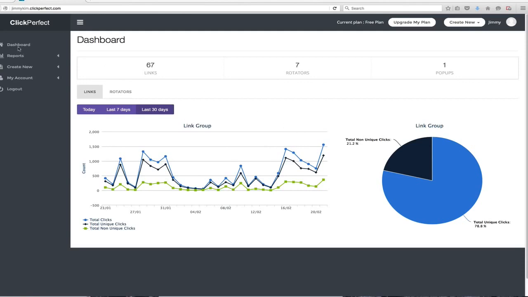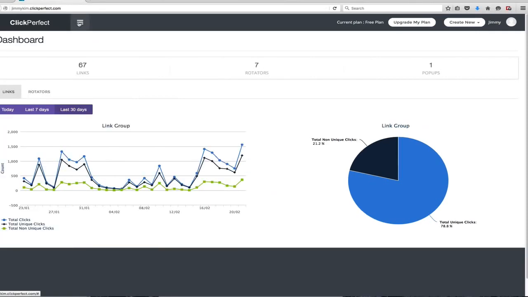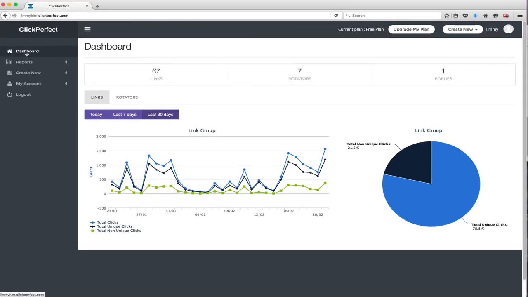First things first, let's just talk about what's on the left-hand side here. We've got dashboard. Obviously, that's this right here that you're seeing in front of you. And then, I'll go in order, that's important here. First of all, there's create new. When you want to create a link, you have options. You've got the links. Obviously, that's when you just want to cloak your link. You've got rotators. That's if you want to sell clicks, or you've got a rotation of clicks, where we're going to dig into this a little bit more. But when you want to go ahead and offer different levels of clicks, that's what you want to do.